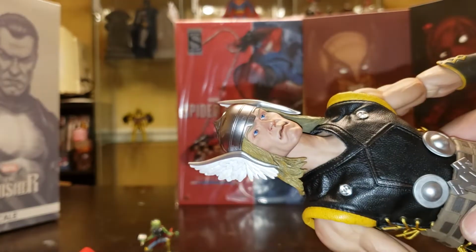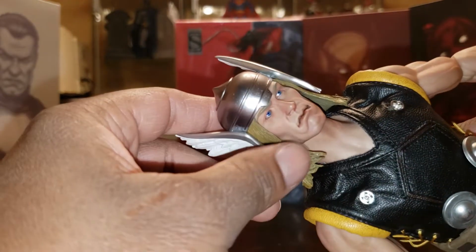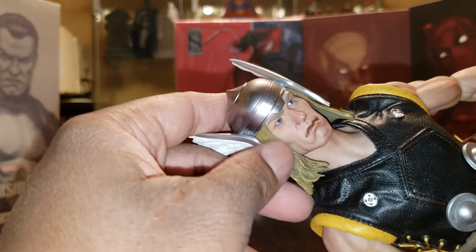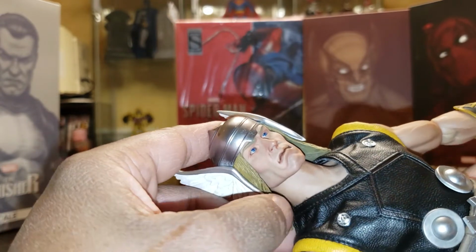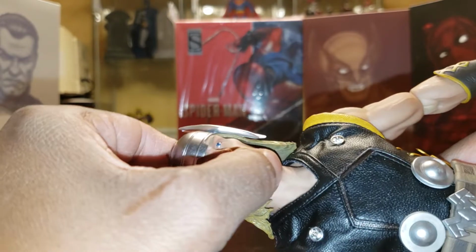Not bad now on the camera. I don't know if you could pick it on the camera. He's got those blue eyes, which are good. They kind of look straight ahead at you. And the face has some shading, almost pink. Directly under the light, it looks kind of pink. It's not bad, but looks like there's kind of pink shading around the face.